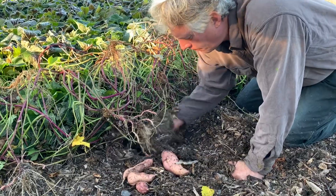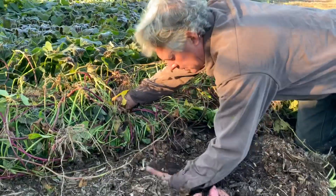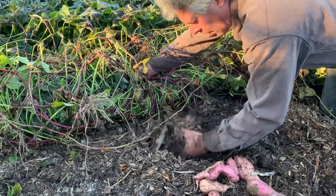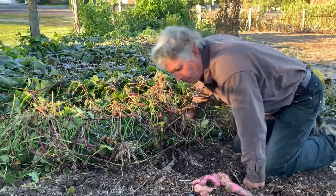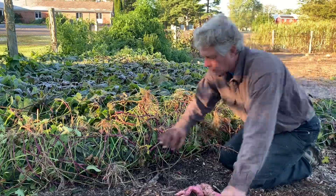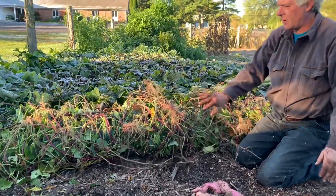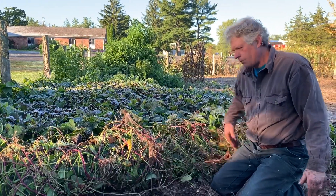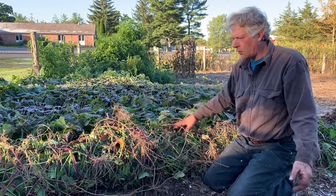There's some more here — another plant. These are some pretty small ones, but oftentimes we get sweet potatoes as big as your head — five or six pound sweet potatoes, which is really quite remarkable. Those are pretty much a whole meal in themselves. I'll just keep rolling this back, rolling and rolling. It rolls pretty easy but you have to work back and forth — you can't just start at one corner and roll it; you have to keep the whole thing rolling.